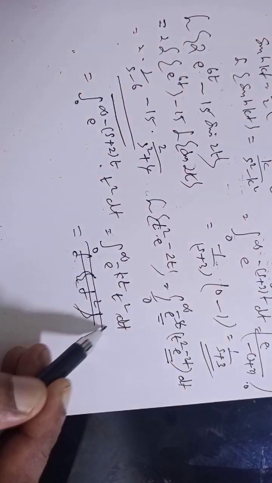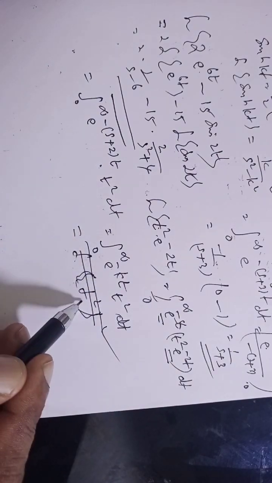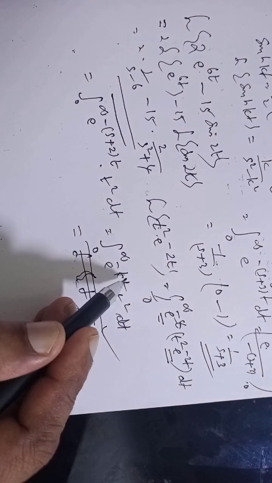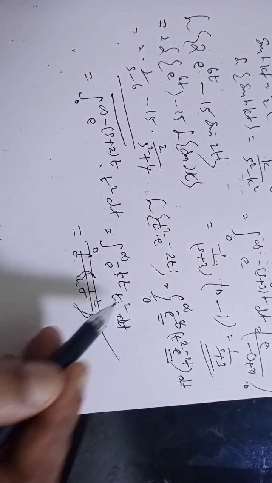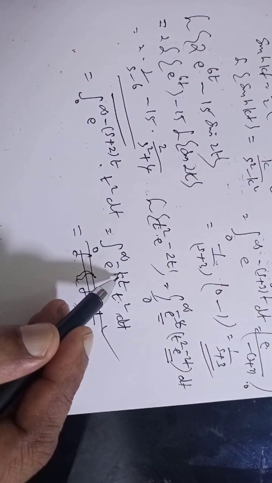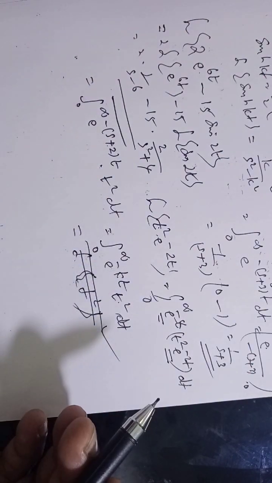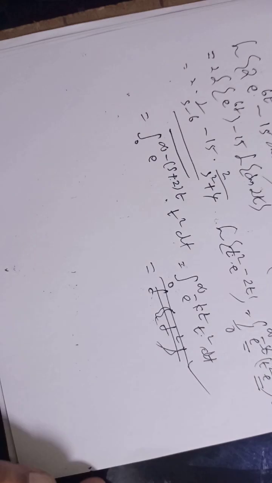This is actually the formula of Laplace transform of t square, because Laplace transform of t square is integral 0 to infinity e raised to minus kt into t square. Okay, instead of s we are taking it k. Okay, k is s plus 2. Then what is L of t square?